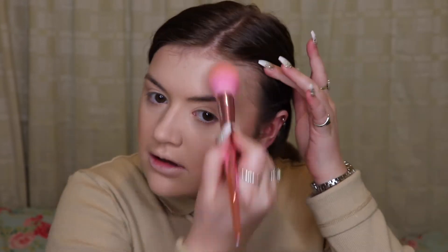Some brushes I've used in the past can be really harsh on the skin, and sometimes that's what causes the makeup underneath to move, whereas these are literally so light and soft that I can barely feel them — and that's a good sign. A little bit on my forehead. I like it! Now I'm going to put a bit of blusher on and use the same brush. I'm going to use a Laura Mercier blush in the shade Chai.